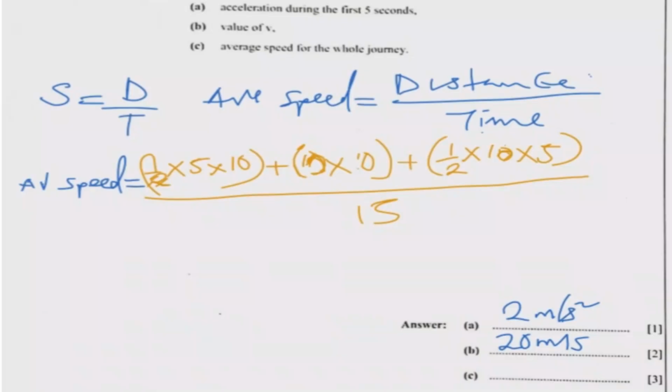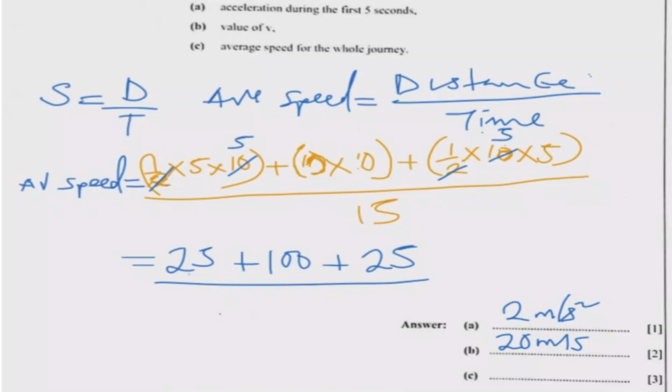So we can say equals to, 2 down here and 2 into 10, it will be 5. Here it's 1, so 1 into 1. Then we are remaining with 1 times 5 times 5 again, which is going to give us 25. Then plus 10 times 10 will give us 100. Then plus, 2 into 10 gives us 5. So again we're going to get 25 here. 1 times 5 is 5, 5 times 5 is 25. So we have 25 over 15.